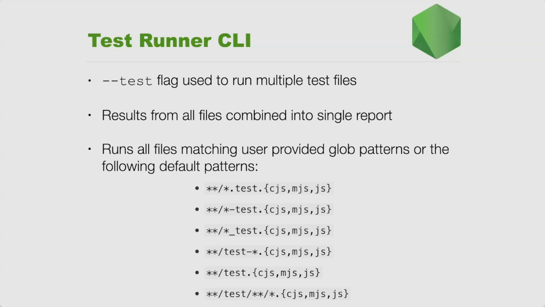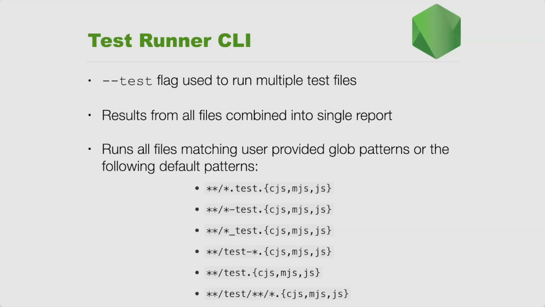It will discover all of your tests, whether it's by glob patterns that you provide or specific file names that you provide. If you only run dash dash test, I have the list of patterns that it will try to find on its own. It will run all of those files that it discovers, each in their own child process, and then it will gather the results back. They communicate over, I think, standard out back to the main test runner process. The test runner process will then combine all the results and give you an output.